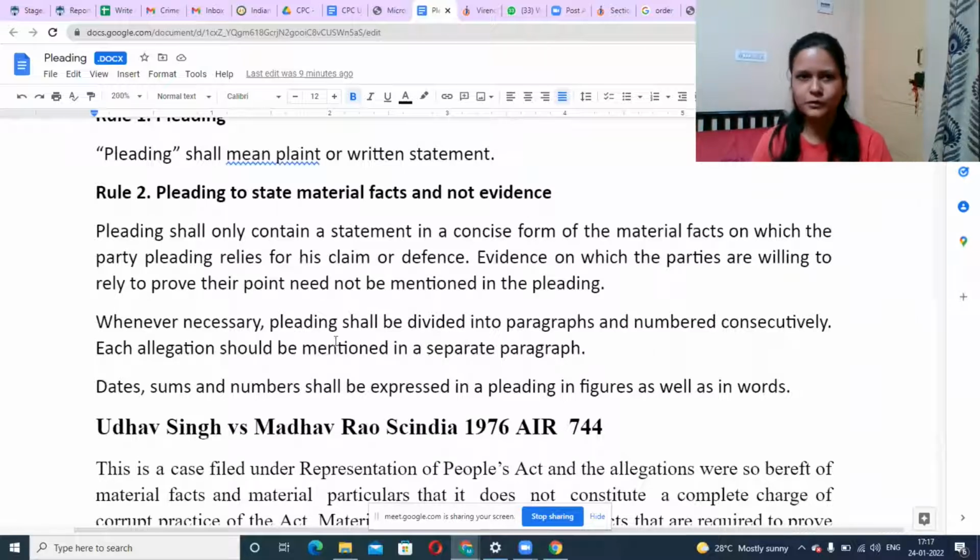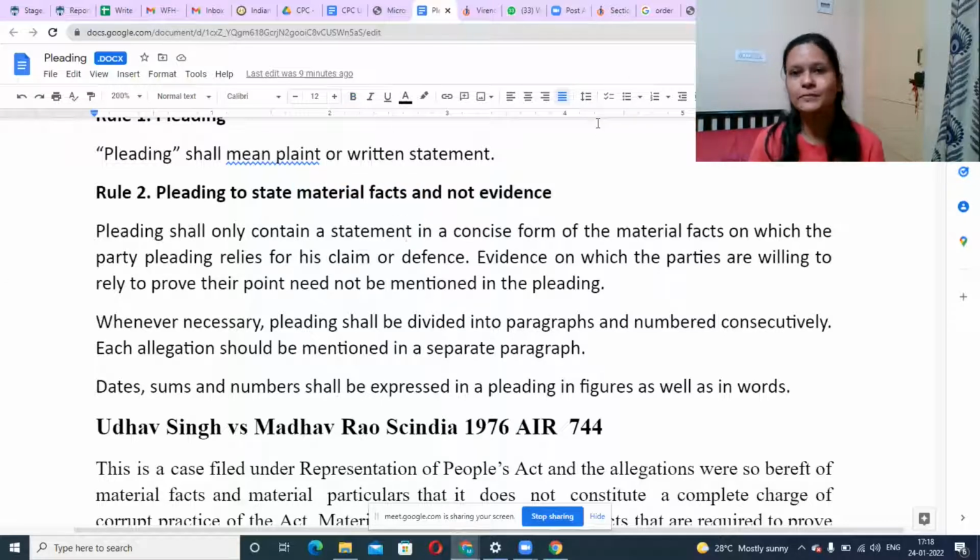Now in institution of suit, we have already studied that pleading will contain only material facts and not the evidences, because evidences would come at a later stage, where parties will take help of those evidences to prove their point, to prove the case. So when we are just submitting the pleading, we are basically narrowing down our claims, that these are the allegations that we want to make. So it's very important that we are not talking about evidences, we are not talking about the law, we are not talking about precedents as such, but only the material facts.